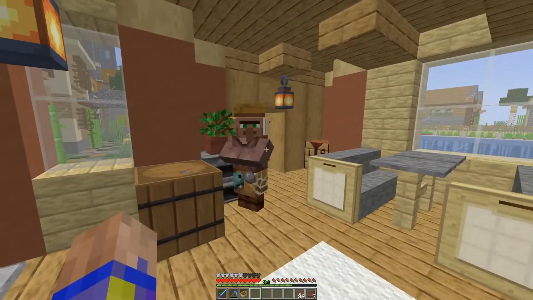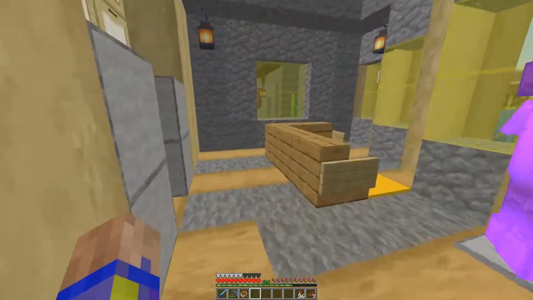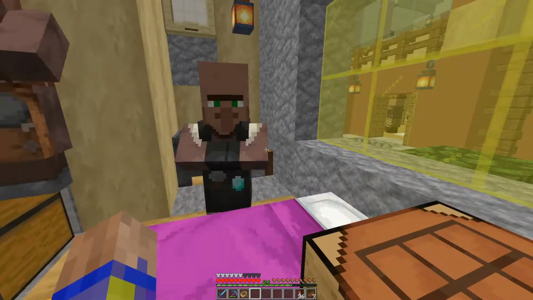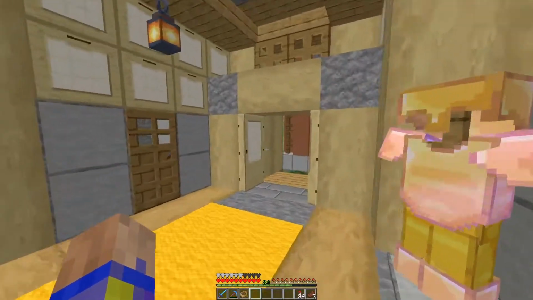Like this is where the farmers usually hang out. So I can trade there. And then over here I've got my mason. I've got a mason I've been using to get all the bricks and stuff to build things. And I've got farmers where I can trade in and get emeralds.